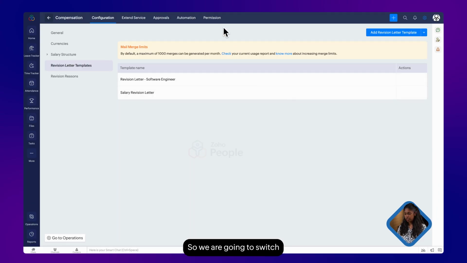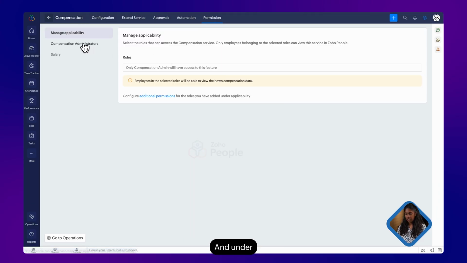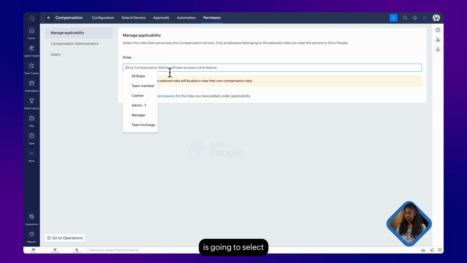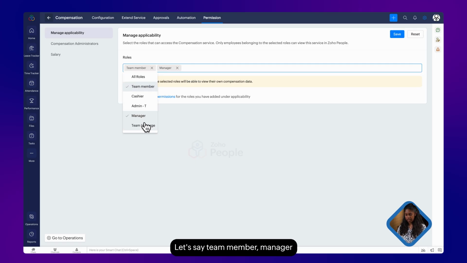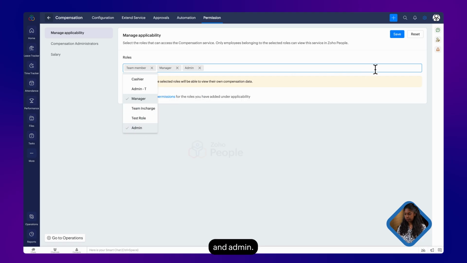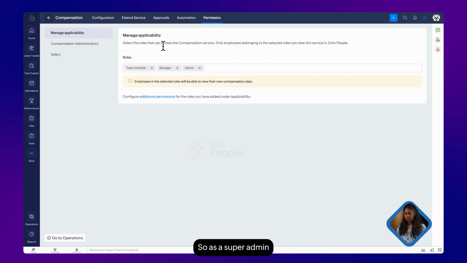So we are going to switch to the permission section, and under manage applicability, the super admin is going to select the list of roles that can access the compensation module. Let's say team member, manager, and admin. So as a super admin, I have given permission to 3 different roles, that is a team member, a manager, and an admin, to access the compensation module.